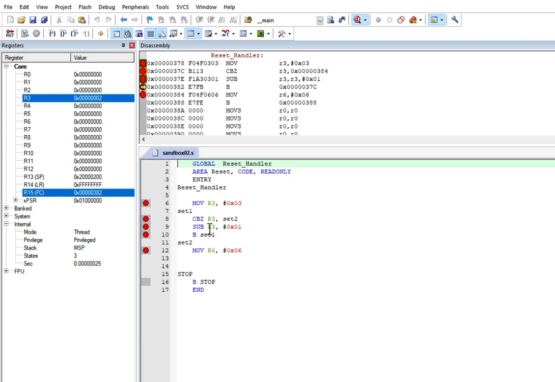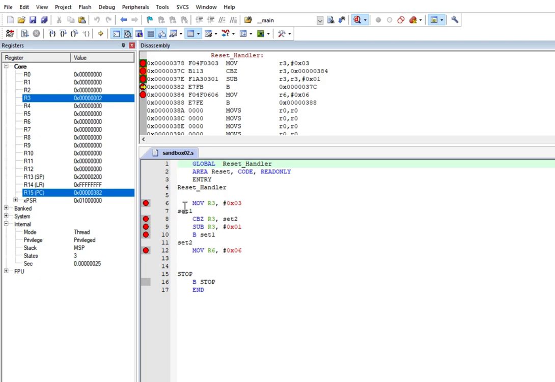Remember, the reason why we're doing this is we're trying to implement a counter, and as you can see, we are almost counting now, because from 3 we move to 2, and we expect to move to 1 now because R3 is still not 0. So essentially this serves as our counter, because unless this is 0, we come back to this loop again and again.